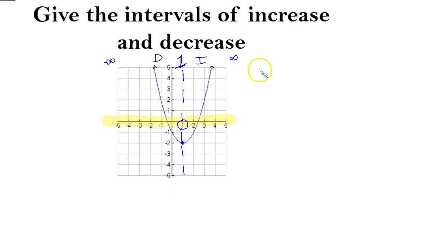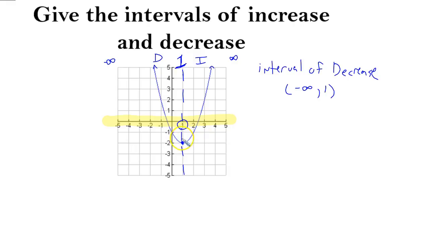So if I want to talk about intervals of increase and decrease, the interval of decrease, there's only one, is going to be from -infinity to 1. And remember, these always get parentheses, because when you talk about an interval of increase or decrease, it's not increasing at one spot, right? It has to be an interval from -infinity to 1, it's decreasing, but it's not decreasing at just one spot.